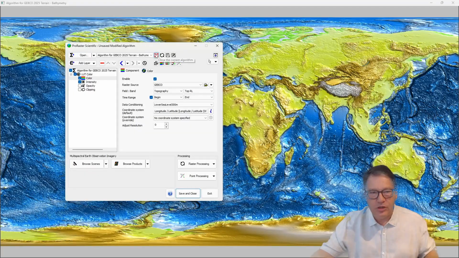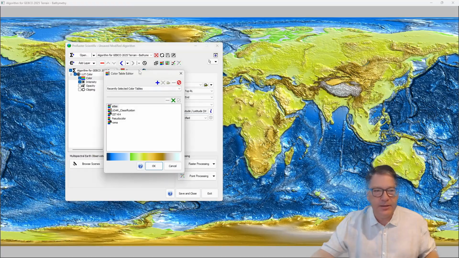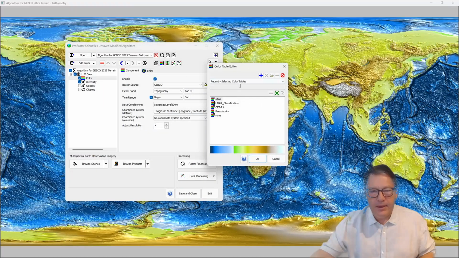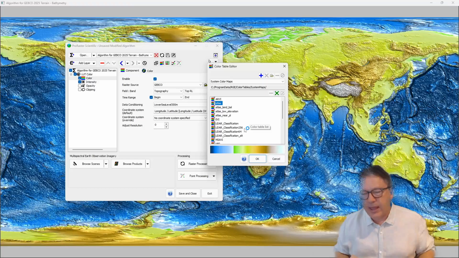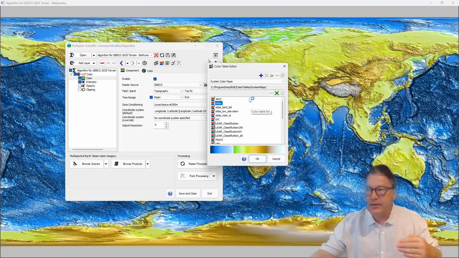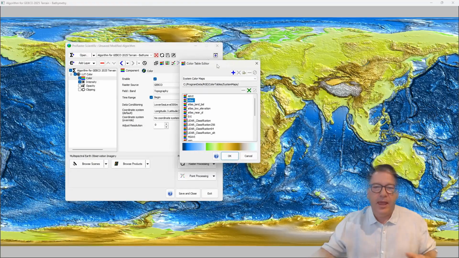There is one other way to do it, and that is to go into your color table editor. Go to, for example, your system color maps, and here's the Atlas color table that we're using. You can clone that color table and then go in and edit it through this color table editor and change the position of the data map. So change the data values that the colors correspond to, and in doing that, you can move the sea level up and down. That's a fairly difficult way to go about it. I don't recommend doing it that way.